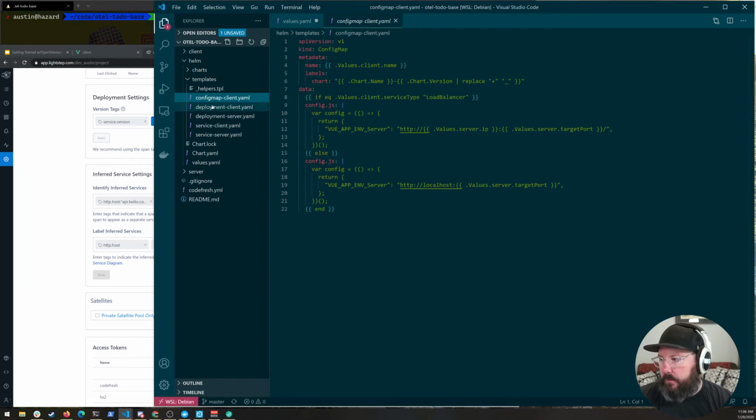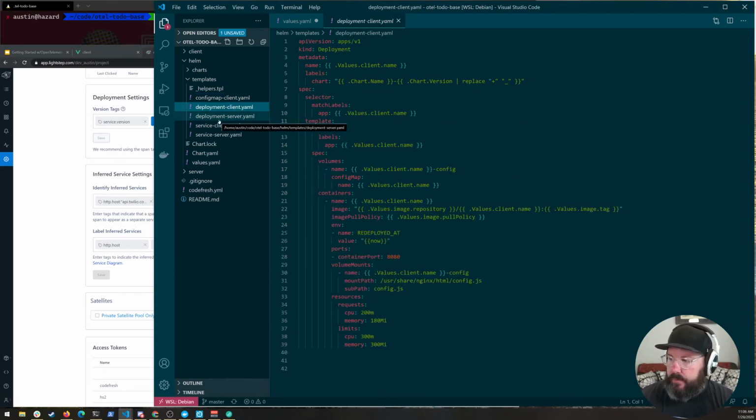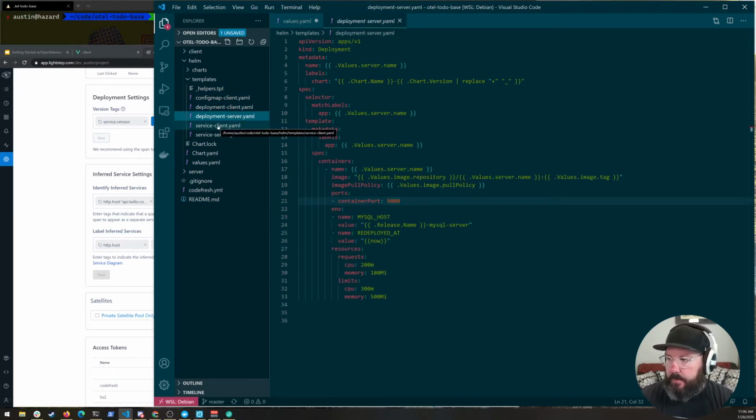So we can look in here. I don't want to get too down in the weeds on everything, but this is mostly set up automatically for you.